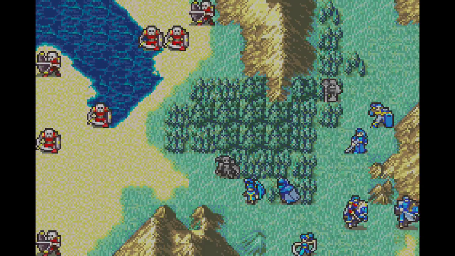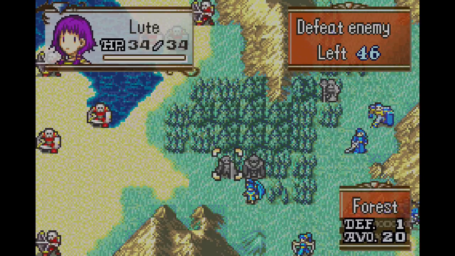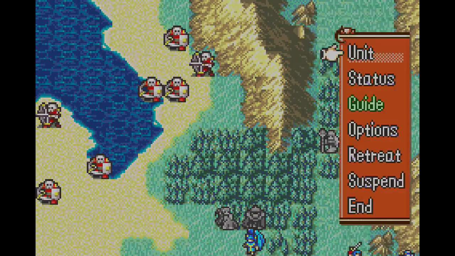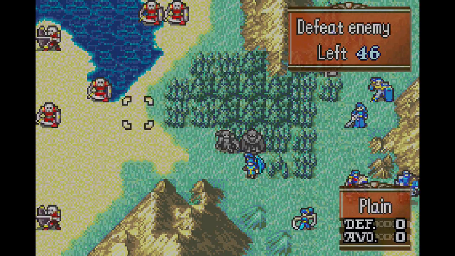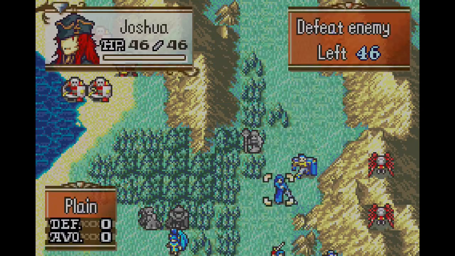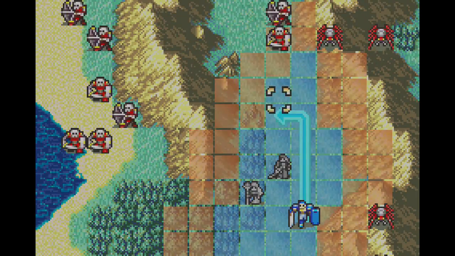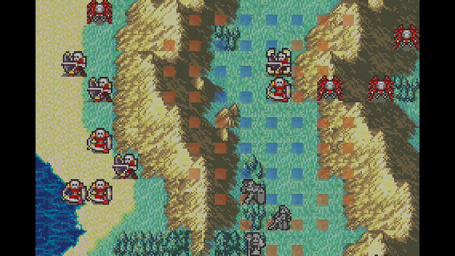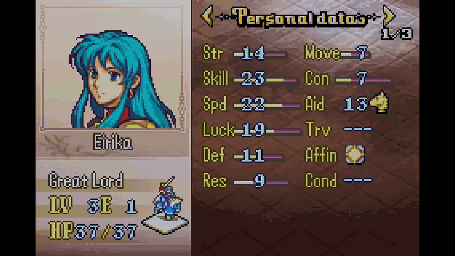I kind of wish that Lute and Ewan had a support as well. I almost said Ute and Lewin. Actually, that sounds similar to the localized name of a certain awesome wind mage in FE4. Or a town from Tales of Symphonia that has a really, really obvious pun name on its fate. Yeah, like I said, I'm going to be going on a lot of tangents in this video.